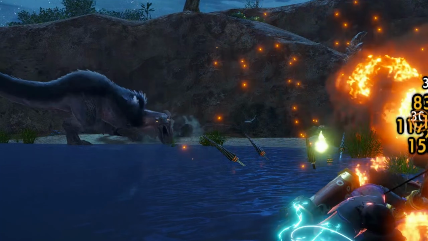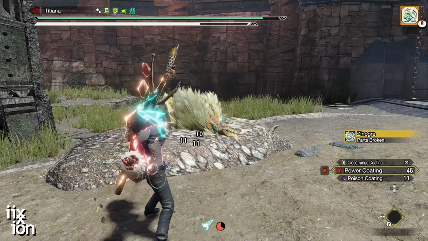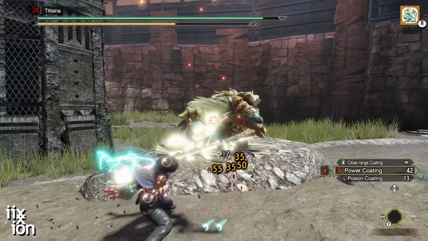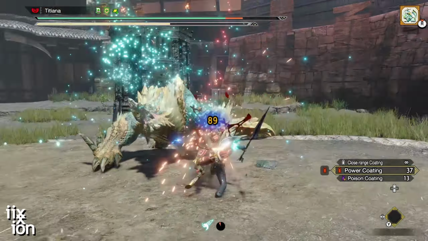Number 2, A tier, power coating. How can you complain about a 50% damage boost? On top of that, you can carry 50 of these things at a time and combo another 20 on the fly. With a Farcaster, you basically have unlimited power coatings, so there's no reason at all to not be shooting these nearly all the time. Well, almost no reason at all.